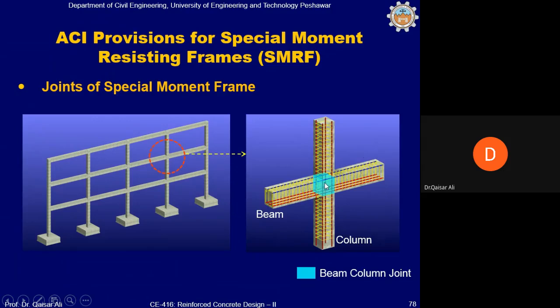However, the joint is the common location of beam and column. If the joint fails, the effect of the joint failure is more severe for the columns than the beams, because the axial load will be transferred through this joint to the bottom portion of the column and finally to the foundation. So if the joint fails, then the load path will be disturbed. The axial load can no longer be transferred to the foundation if anything happens to the joint. Therefore, the ACI code requires provisions for the joints so that the joint is properly confined and does not fail, or the concrete in the joint does not significantly crack in an earthquake. Because if this happens, then the axial load path will be completely disturbed and the collapse of the structure can happen.